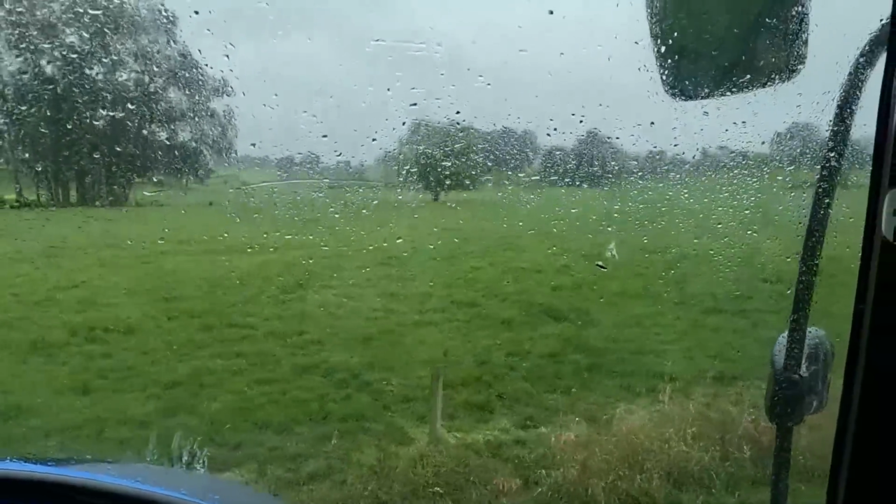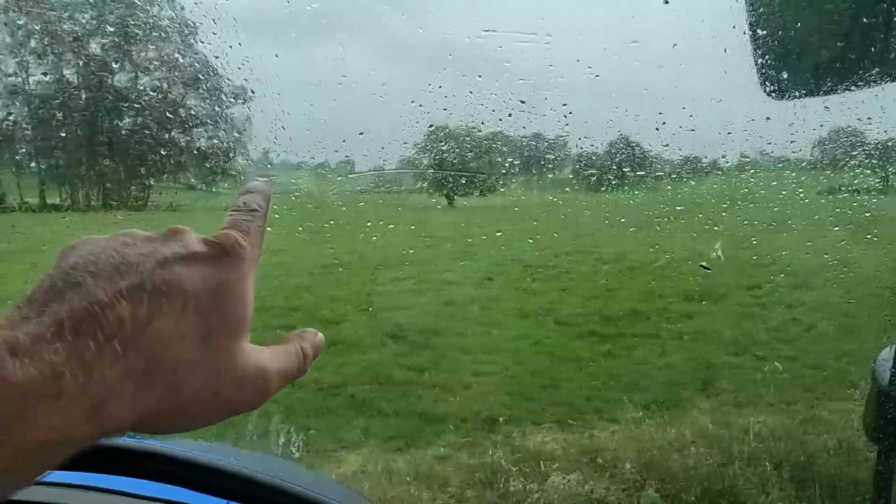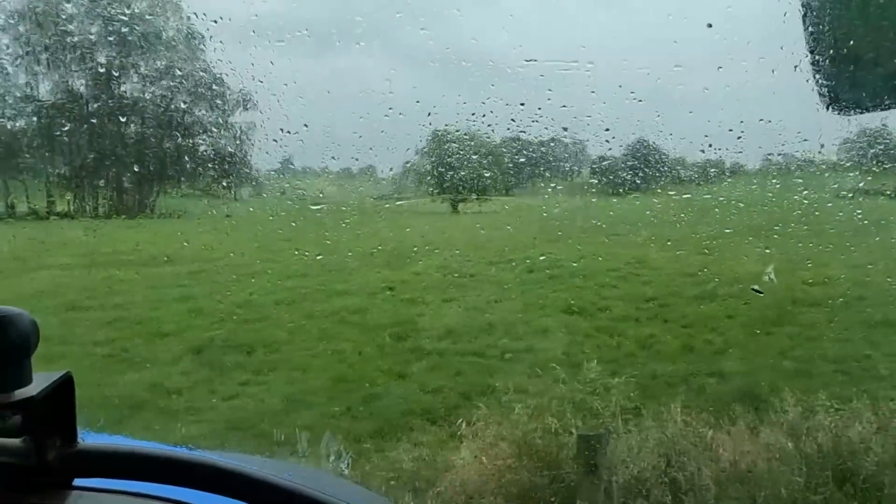Got 3 more paddocks to do now, so there's the one up there, and it looks like there's about 17 bales in there, but I might get Dad to help me with that one. We'll put a trailer on a tractor and cart them back to there probably. And the other 2 paddocks will cart with a trailer as well, but I don't think I'll bring those bales back here, it's just too far.